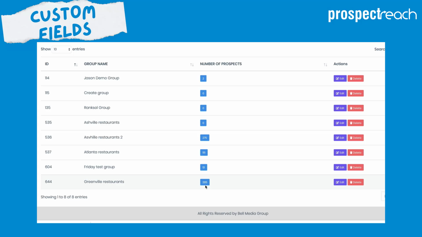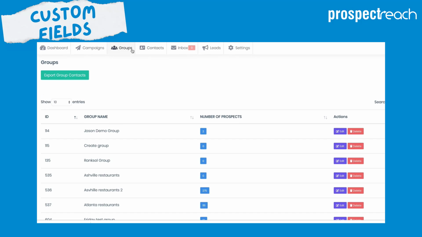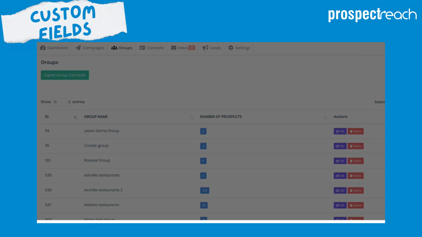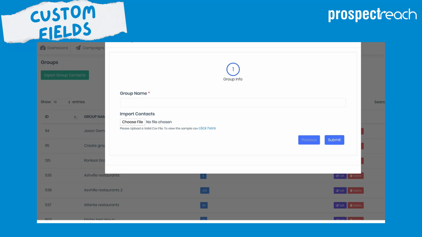It could be that you just want to go after businesses that do Groupon that have sold 500 or more, and you want to take a screenshot of those particular ads and show that screenshot of the ad in the email. So what you do is you go to groups, which we're in now, and we're going to go to create group. You're going to name your group. We'll just call this the best group ever in the world. And it says you can just import your contacts.